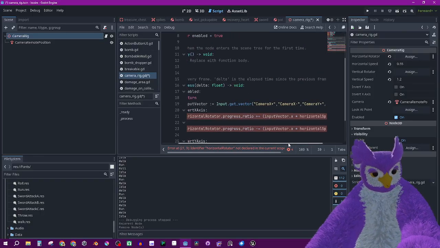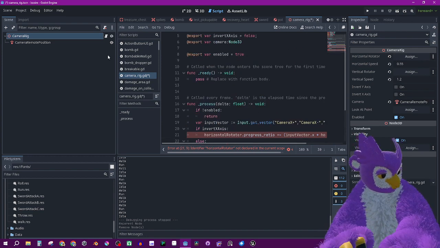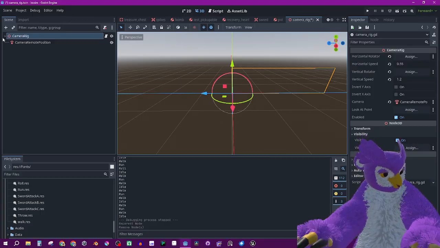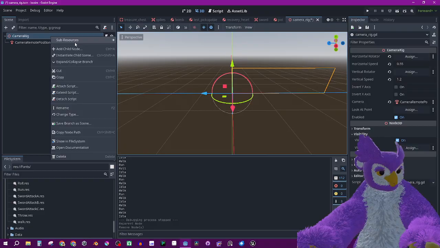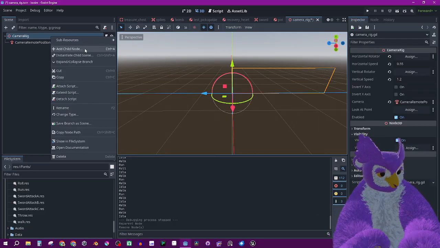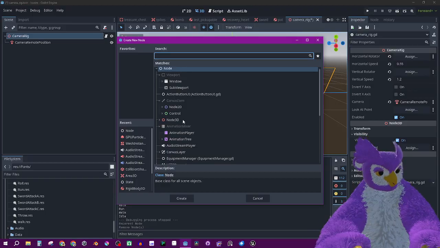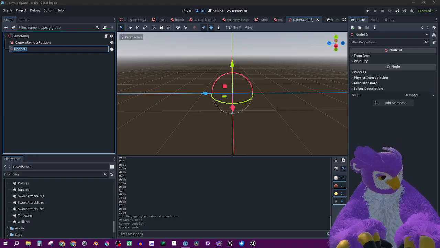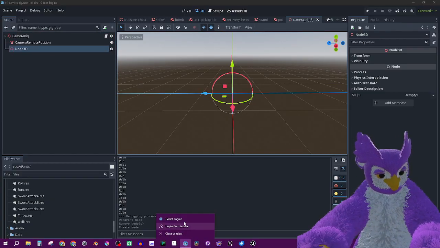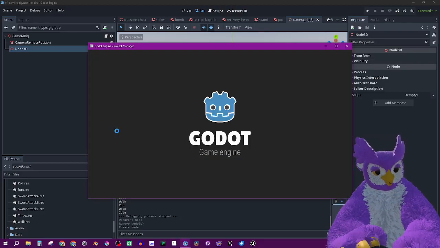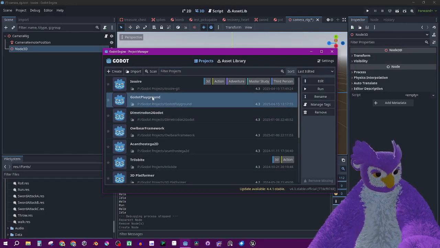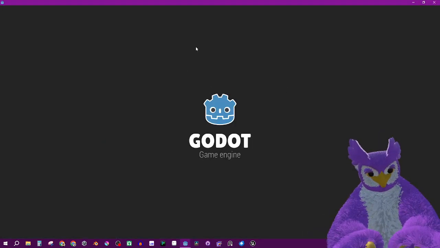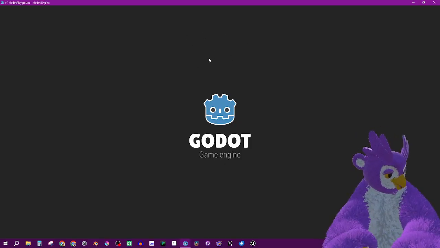Let's see. The way that we're going to structure it instead, we have our origin. What did I call it in the other project? I'm just gonna look at the other project and copy what I have there.